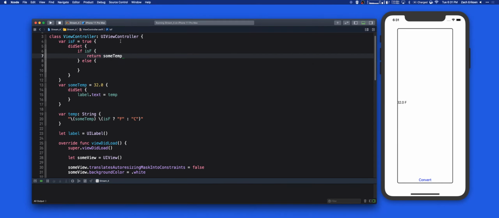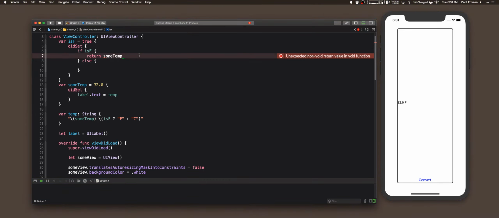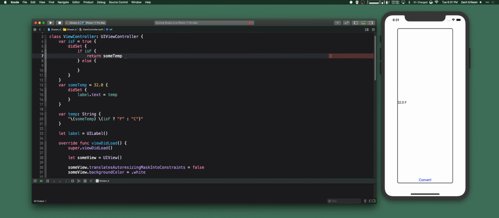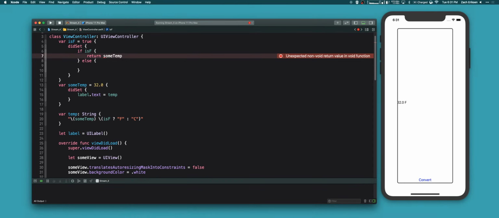So if this changed and it switched to Fahrenheit, we would assume that some temperature is Celsius. So then we'd need to just change it into Fahrenheit. So for that, yeah, I'm already getting confused by this logic because it's weird and I don't like this, but okay.